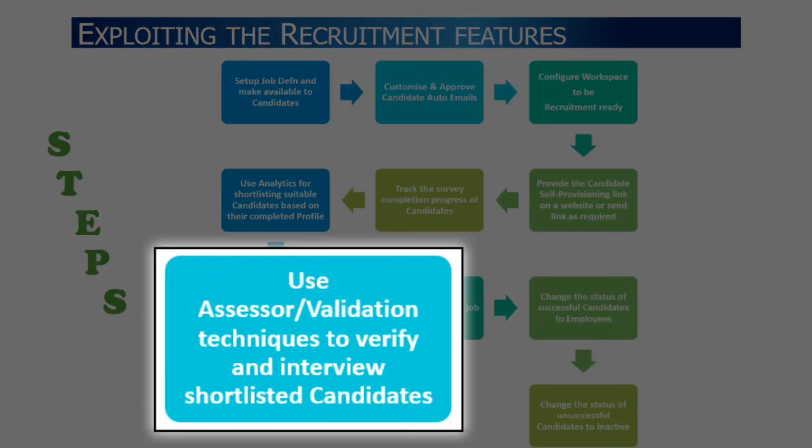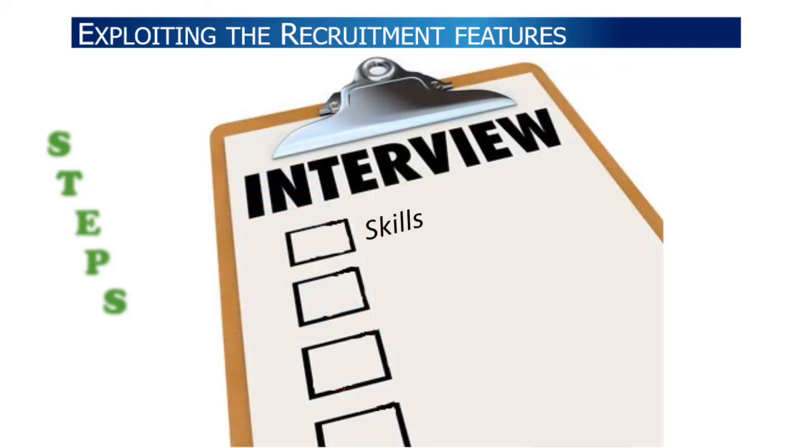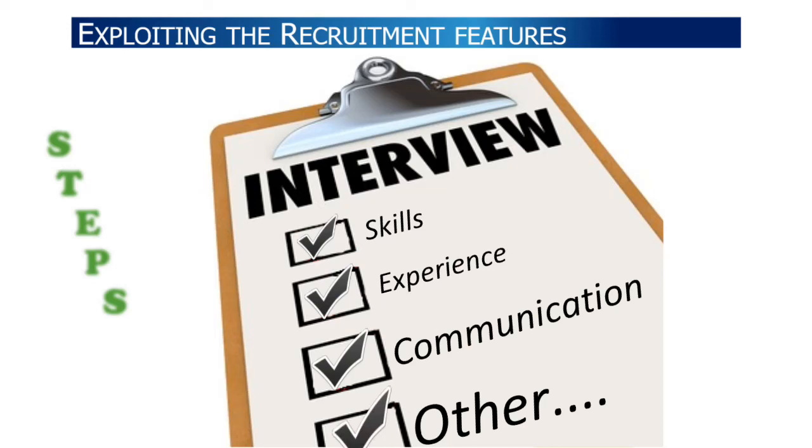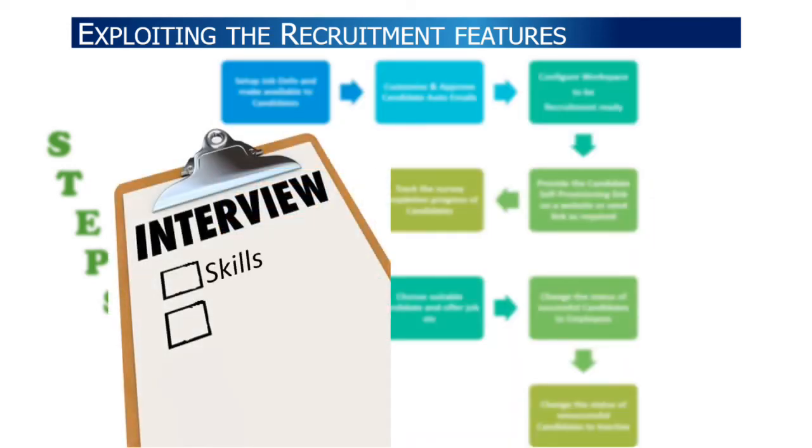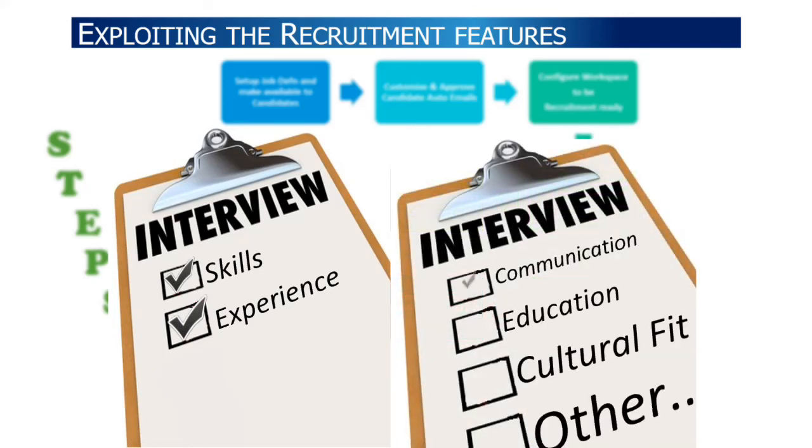Once you have shortlisted the people you wish to interview, the next stage will depend on your requirements. Some organizations use the Sophia assessor and validation techniques to verify their self-assessed profile and use the opportunity to interview them for other suitability criteria. Other organizations use a two-step interview process, separating their profile interview from their other suitability requirements.